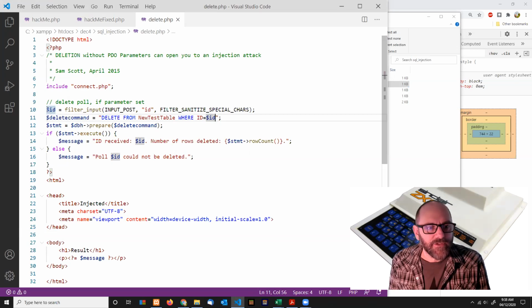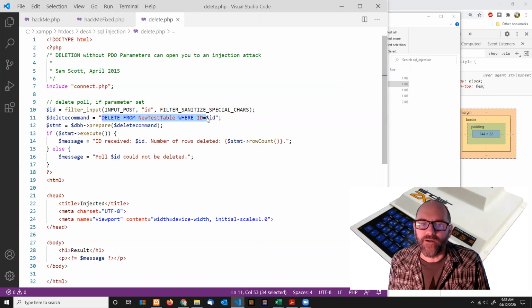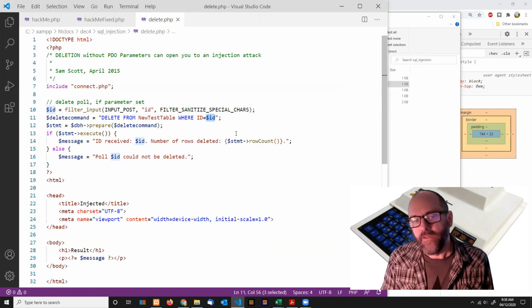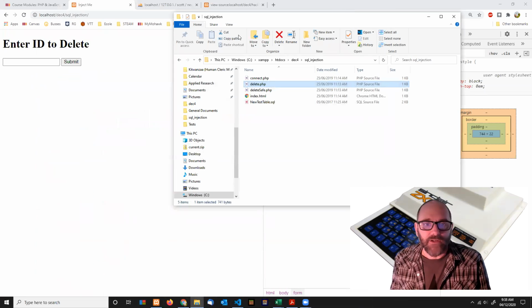So we're talking about SQL injection attacks. So I've done this bad thing where I put the ID directly in here. Why is that bad? Because if things go well and it just has a number in it, then this is going to work and everything's going to be fine. But I'm giving the user an opportunity to complete my SQL command. So they can write some more code, attach it on the end if they figure out that this is what I'm doing, and things could potentially get bad. So let's take a look.